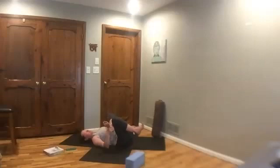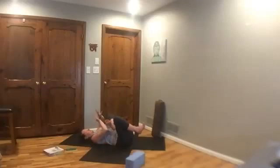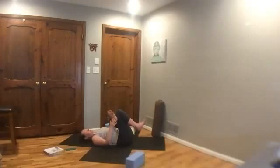And then try reaching your sitting bone out to the right and forward. You're giving it that little bit of aid by pushing into your hip crease. Take a couple big breaths with that little extra stretch on your piriformis. And then back into center now. And go ahead and switch sides.